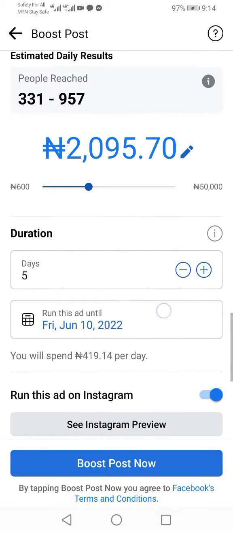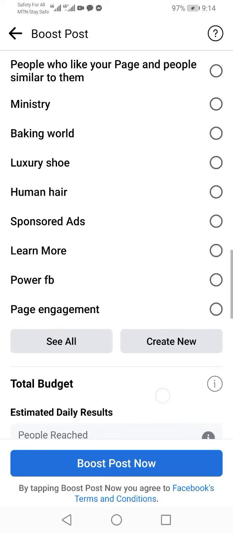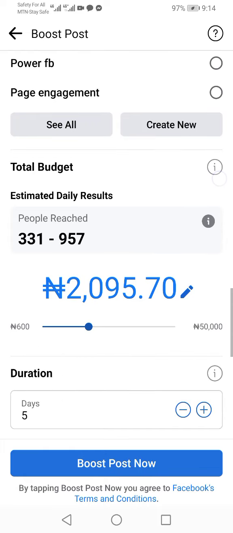The next thing to do now is to estimate your total budget. We are done targeting our audience, right? Then the next thing is how many days you want this advert to run.